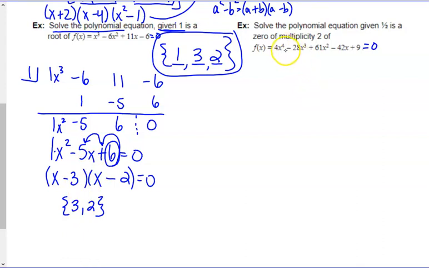So how many answers am I going to kick out? Well, I'm going to kick out 4 total. And with a multiplicity of 2, technically that 1/2 occurs twice. So I'm out to find the other 2 that make that work. So let's do this. We have to synthetically divide with each of our roots. These just so happen to be the same. So I'm going to take my coefficients, power 4, 3, 2, 1, nothing. So I don't need a placeholder.